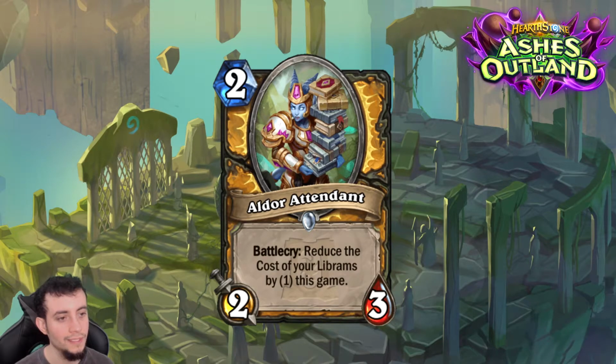So I think that Aldor Attendant is very strong and is going to be seen in any of the midrange or control Paladin decks that run these Libram cards. So very strong card, very cool effect, and more support for the Libram cards. I'm going to give Aldor Attendant a 3.5 out of 5 stars.